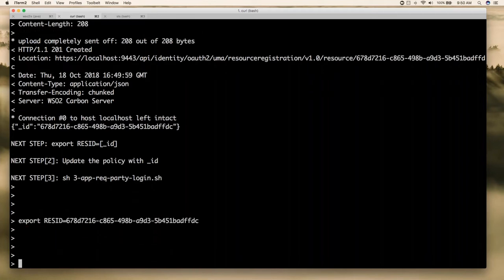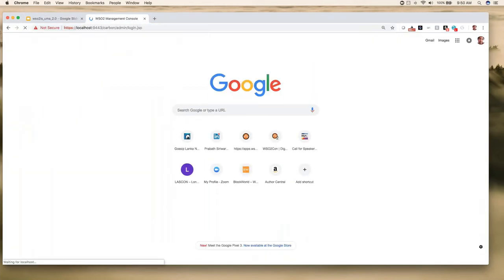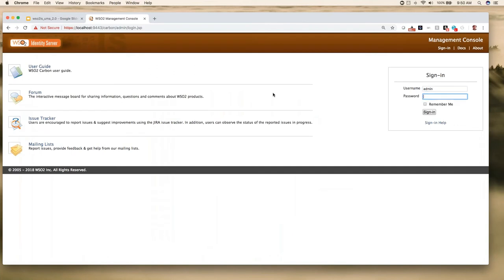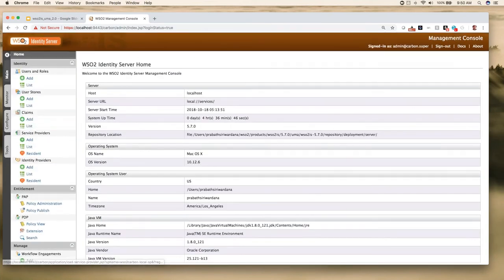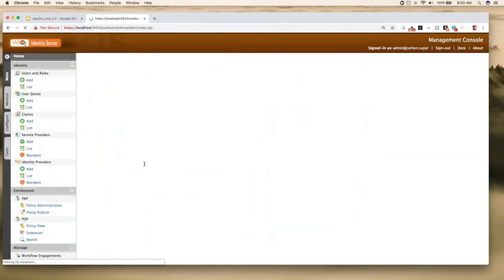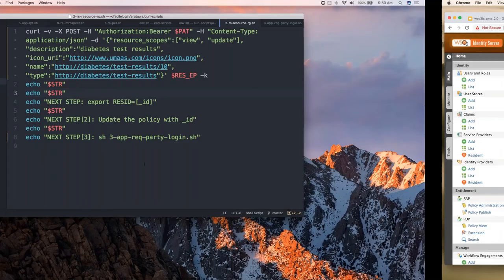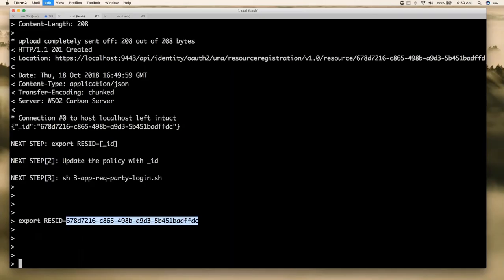resource ID. And I need to define a policy now. So this is the 4th step in the diagram. So let me log into the identity server. Okay, so this is our policy administration point. This is that policy. I need to copy this resource ID.